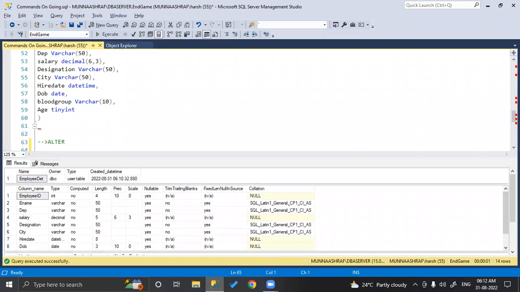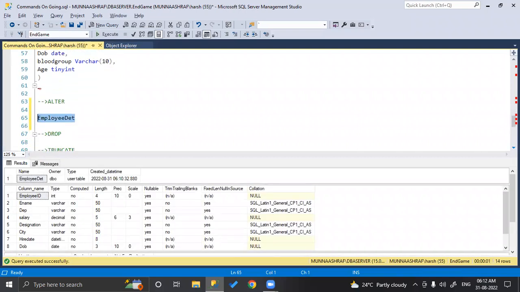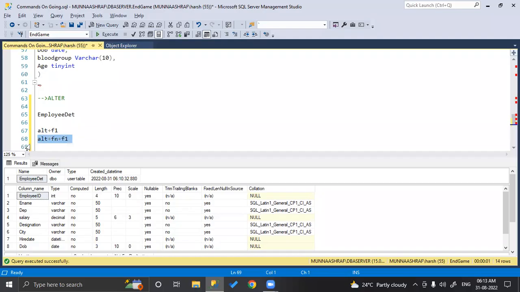For someone the F1 key will not work, so what I suggest is Alt plus function plus F1. If it is not working, try this one. Any one of the two will work.